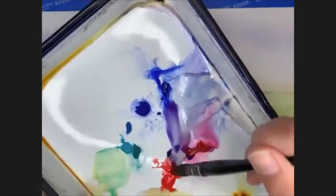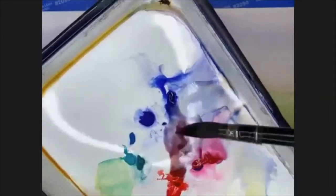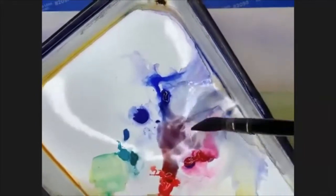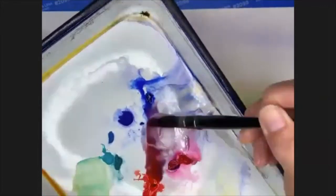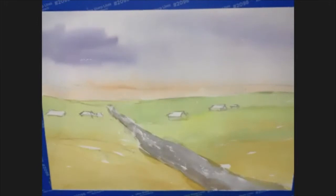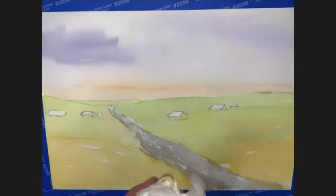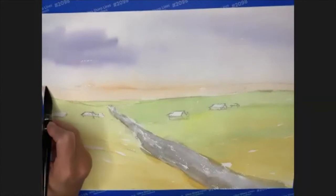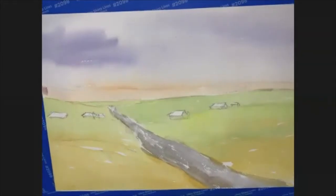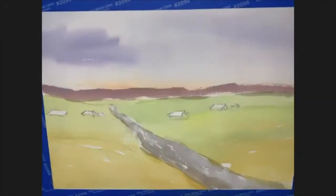Now I'm going back to the purple mix. I'm using the rose and the cadmium red. And I'm having this purple be a warm purple, so it's heavier on the red side. Right now I want to try to pull this background hill across with one motion all the way over. And then try not to touch it again after that.